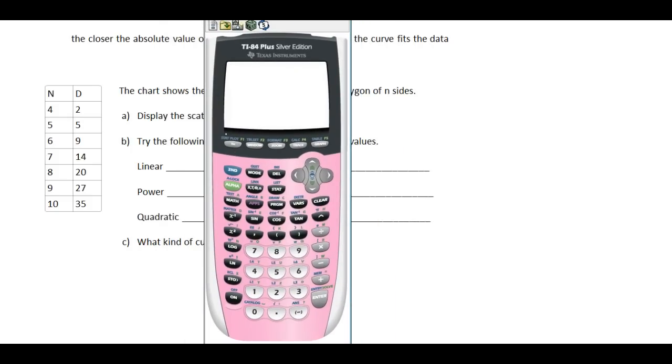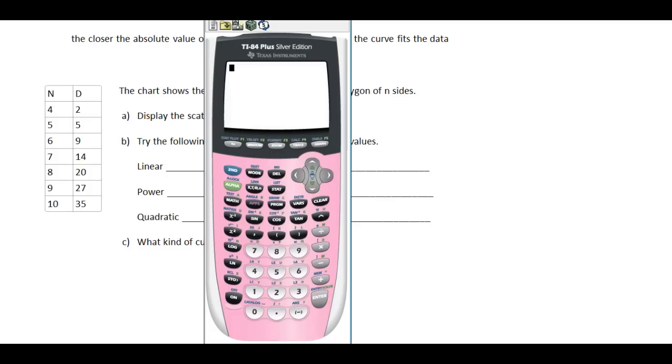So see right here, this blue line, this y equals, it has a stat plot. So I'm going to go second y equals. And the very first one, plot 1, I'm going to hit enter. And all you're going to do is decide if you want to turn it on or off. I want to turn it on. You're going to pick what kind of graph you want. Now you might notice that that's a scatter plot right there. The one next to it connects it, and it'll do bar graphs and stuff like that. It asks you where your lists are, so I'm there. And what kind of mark you want to use for your scatter plot. Done. So now that I've turned it on, I'm going to quit out.